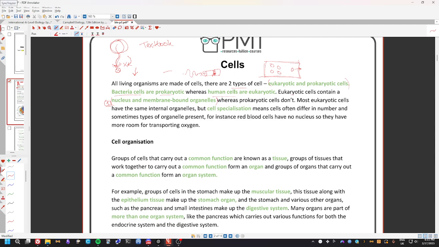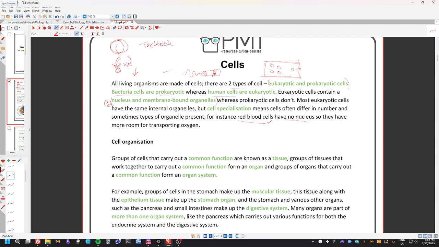Basically, we just mentioned that our human cells have nuclei within them. However, straight away we have a little contradiction here. Red blood cells, which are present in our human body and so are eukaryotic cells, have no nuclei. So are they prokaryotic? No, they're not. They are eukaryotic, but they're a product of cell specialization.